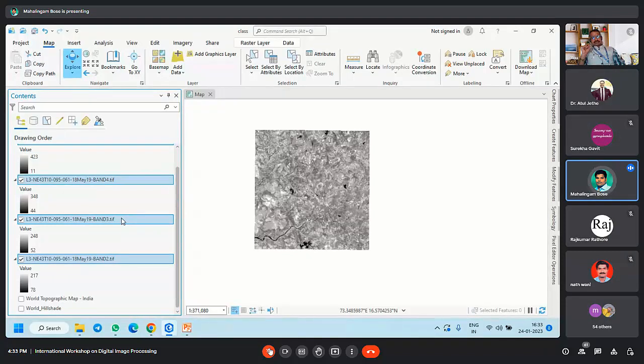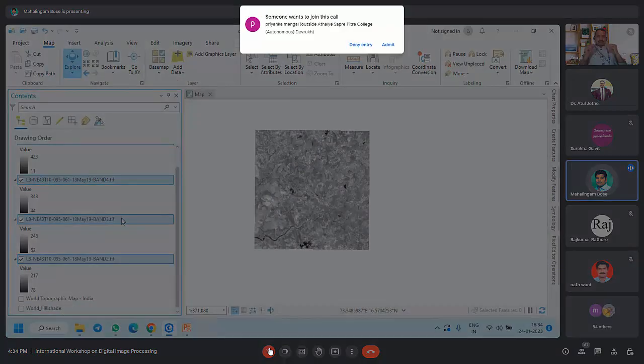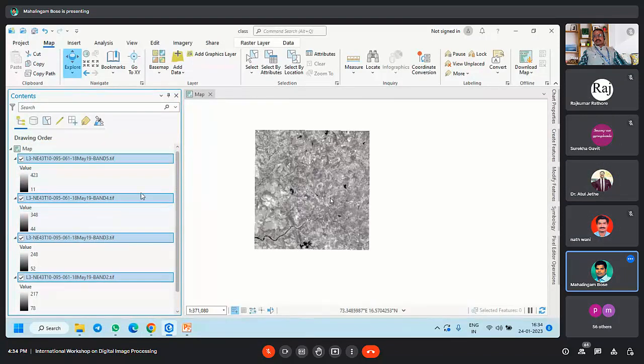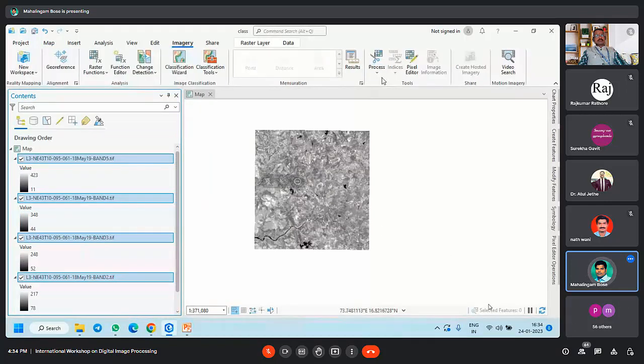The term for this tool differs from one software to another. I think in Iridas it is called layer stack, and in RGS and RPro it is called image composite. I am going to perform image composite, which is here in imagery process.